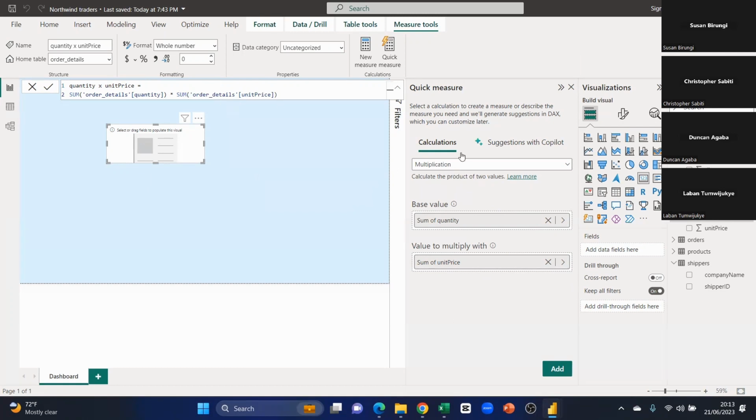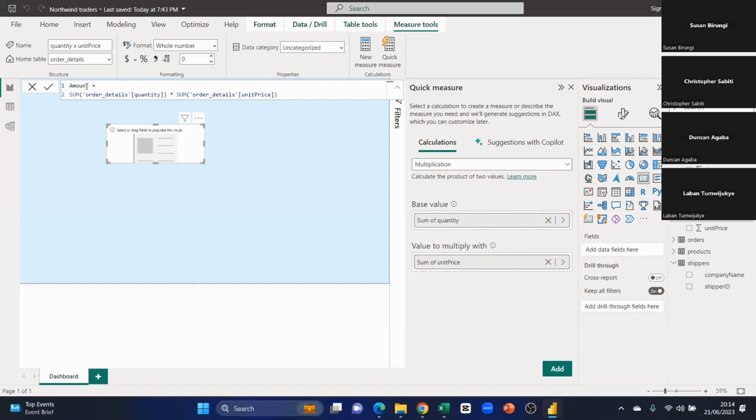But now you see that we have gone to quick measure and you just say multiply, it gives you directly. And this is what it has done. You see it has called it quantity times unit price. So our work can come here. We name this. This is amount. That's what we are doing.